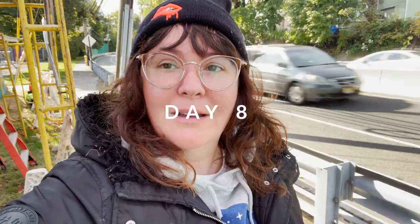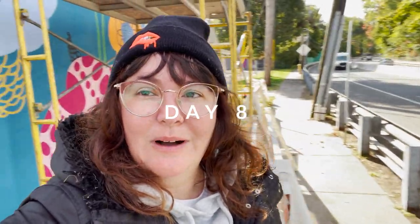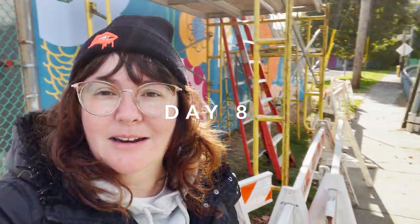Bye. Good morning, friends. Back at the wall, and I just had a lovely chat with one of the city councilmen. He's very happy with how it's come out and all the colors. He says it's very bright and happy, and he's happy he picked my work. So thank you for that. Nice little motivation for me to get into this last day. So I'm gonna go ahead and add the final layers and then do some cleanup. Let's do it.